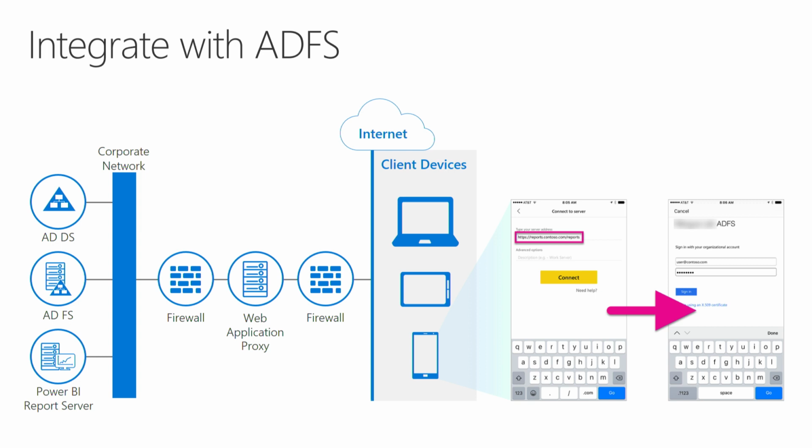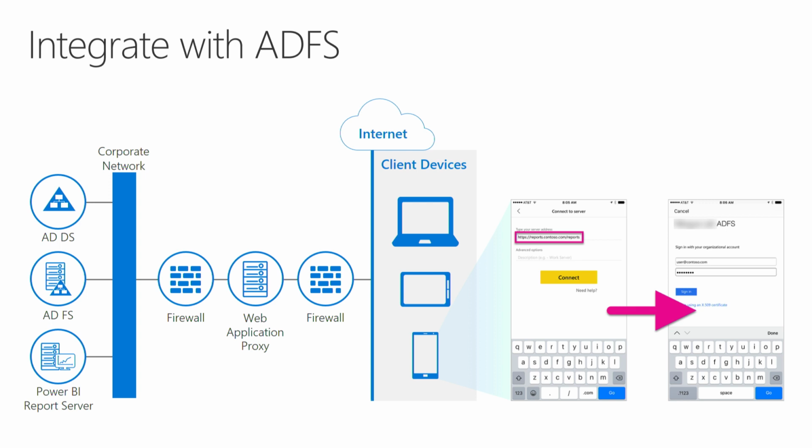If you want to expose this to mobile devices, or you just want to enable something like multi-factor authentication, you can do that. It's not yet built into Power BI Report Server itself, but we did do work so that it supports ADFS by way of something called Windows Server Web Application Proxy.